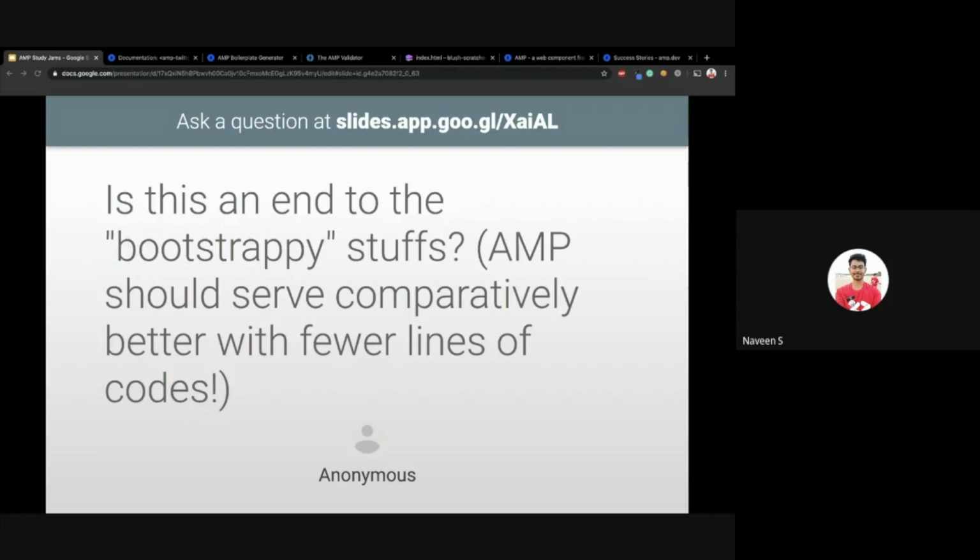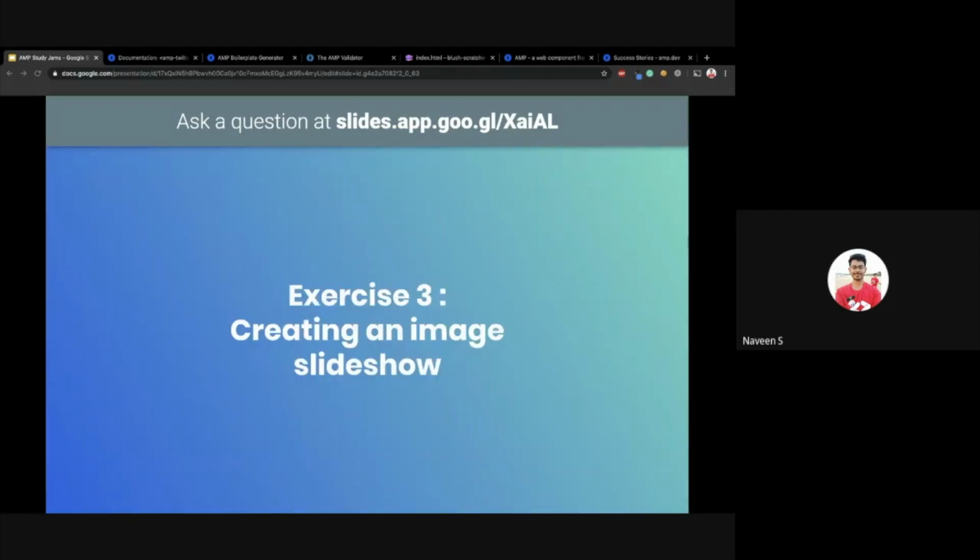With Bootstrap, I don't know if you have faced this, you have to optimize your website a lot. When I created websites with Bootstrap, it took me a couple of days to optimize the website to render properly across all the devices. So I don't know if I could say it is an end to Bootstrap really. I don't have an answer, sorry for that.